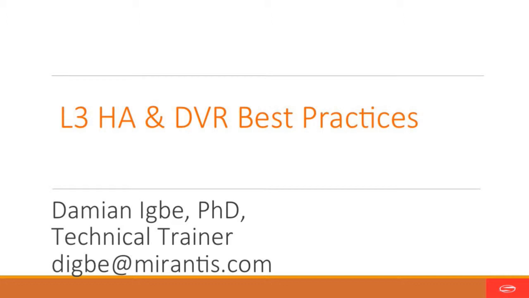Two features were introduced with the L3 agent starting from the Juno release. One of them is called the L3 HA agent — we want to have HA built into our L3 agent, which wasn't there before. The second improvement is to improve performance and scalability of Neutron, which we call DVR — Distributed Virtual Routing. My talk is a high-level presentation covering the problem, the solution, and best practices.